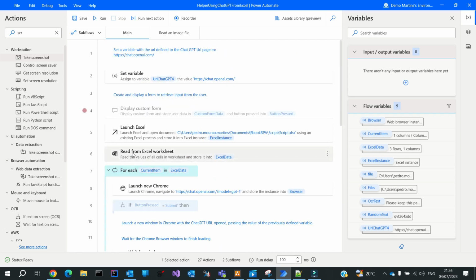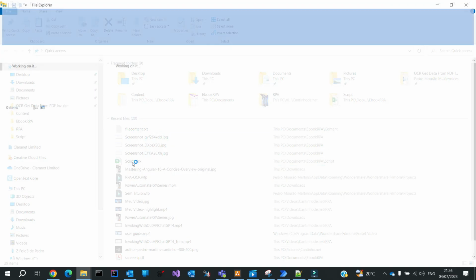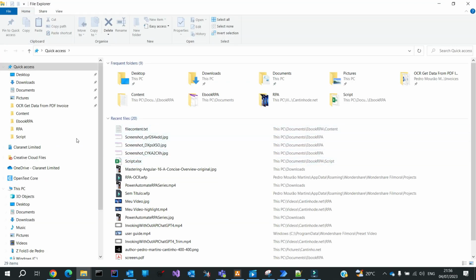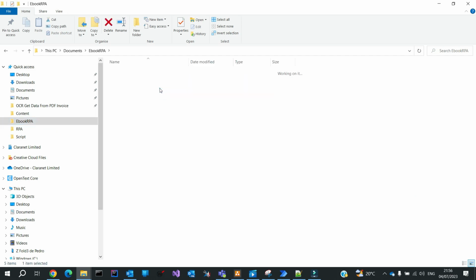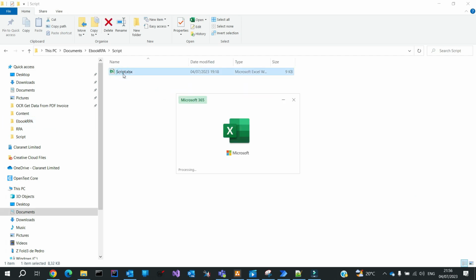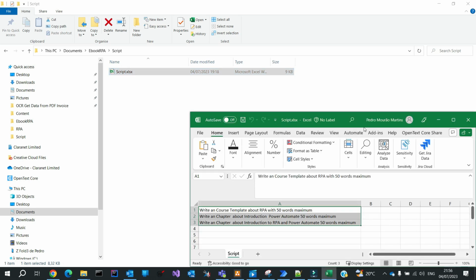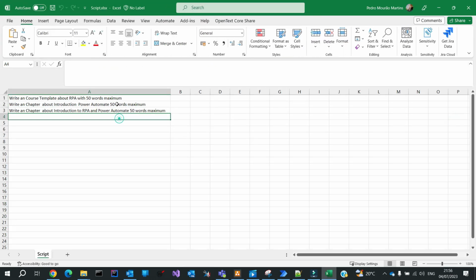Today I bring you a new Power Automate flow with Power Automate Desktop. I will show you, based on a script in an Excel file, three main activities to ask ChatGPT to give us the answer.